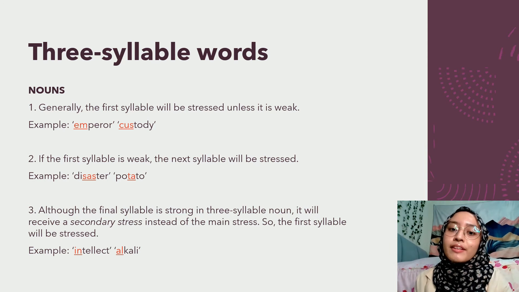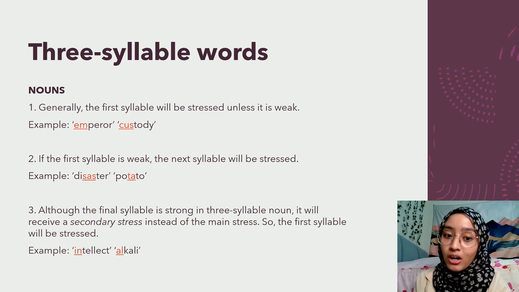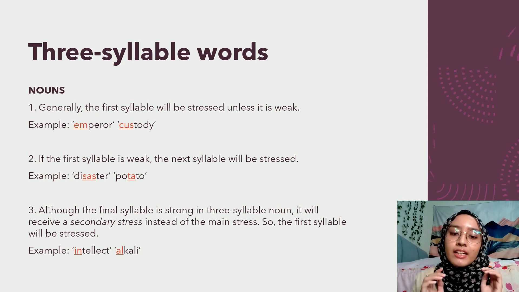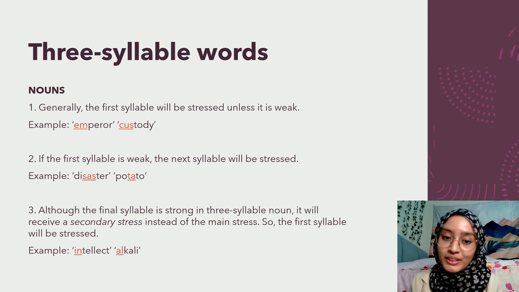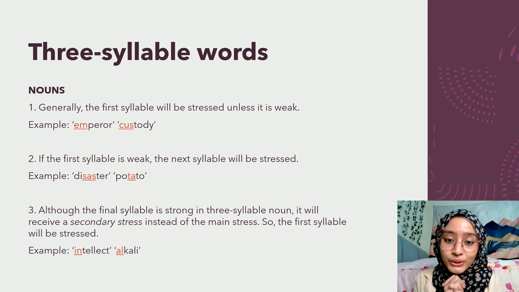Now, if the final syllable — the third syllable in a three-syllable word — is strong, you might think we should put the main stress onto it. Well, wrong — that's not the case. This one is a little special. If the final syllable in a three-syllable noun is strong, it will receive a secondary stress instead of primary stress, because the first syllable will be stressed — like 'intellectual', 'alkali'. Are we all good so far?